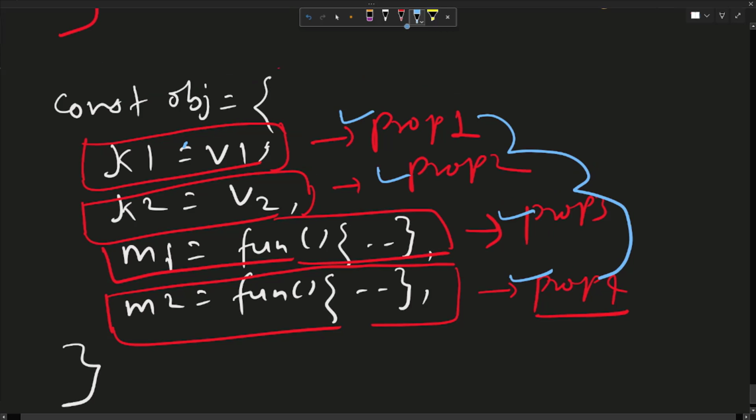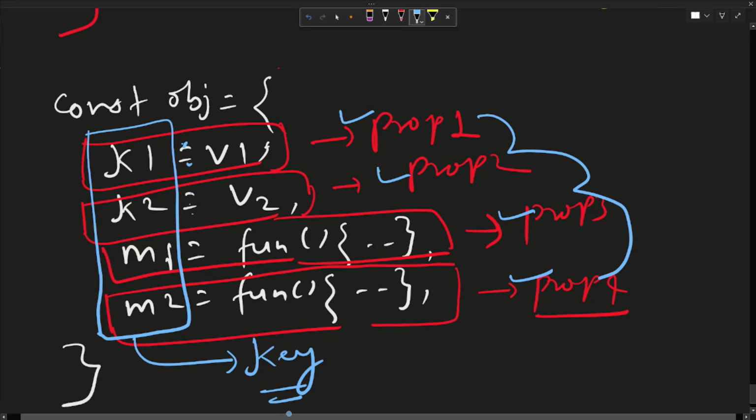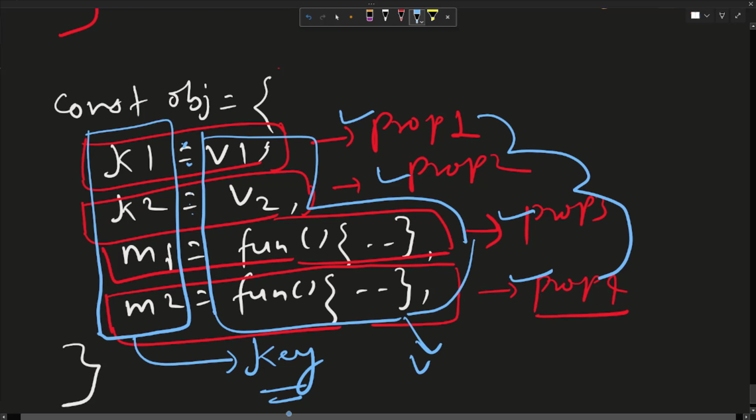One more thing before colon, by the way, this is a colon because it's a dummy, that's why I write equal to sign over here, but here you have to write colon, right? Before this colon, we generally know this part as the key, and the second part after the colon we can call it as a value, and this is the name of the object.